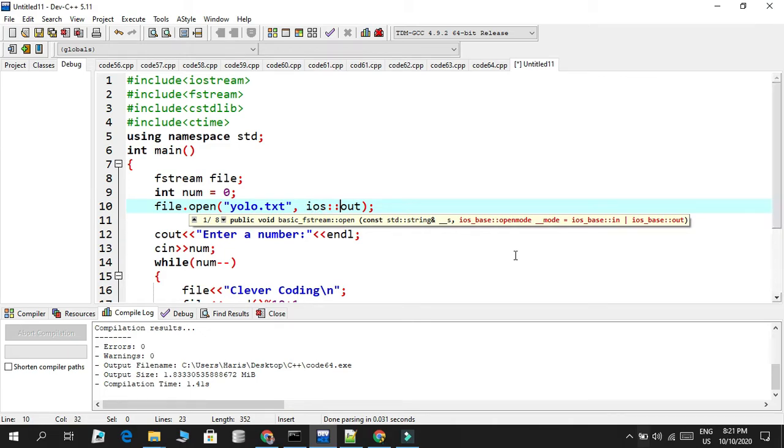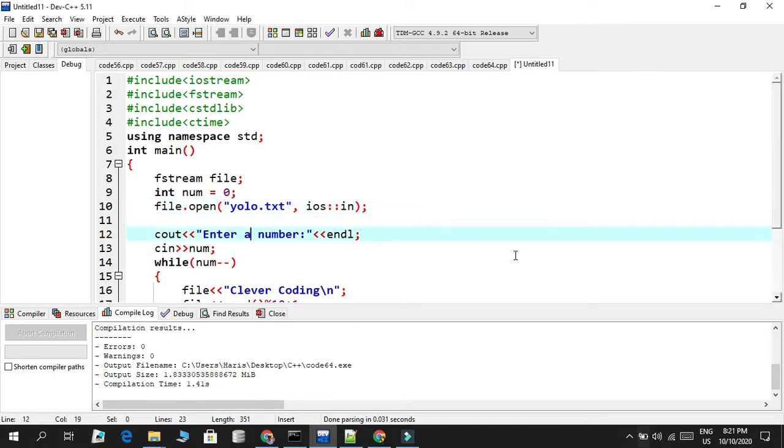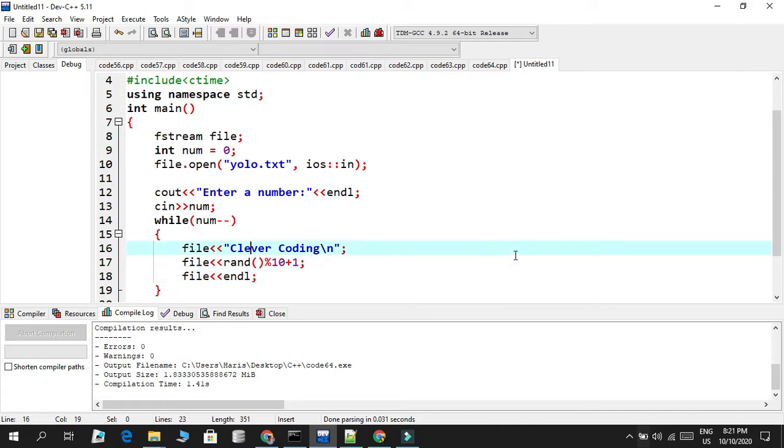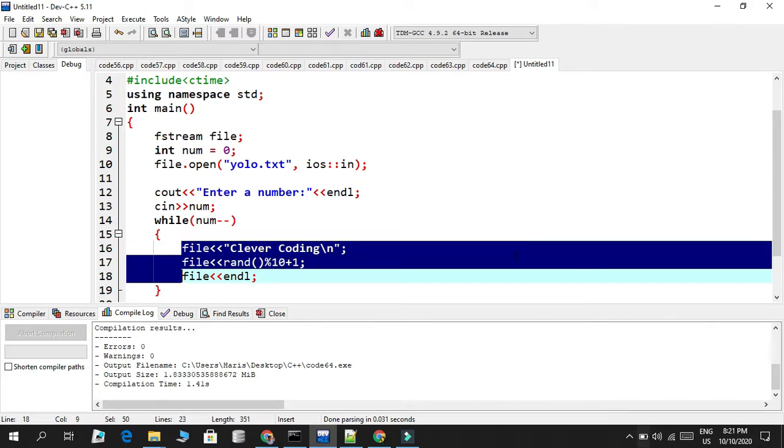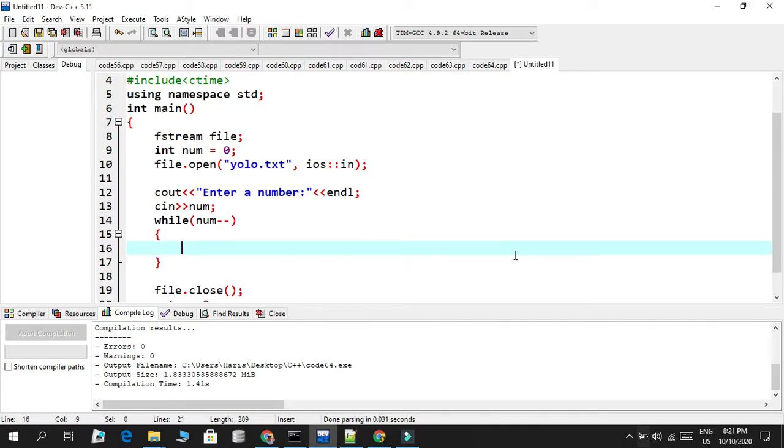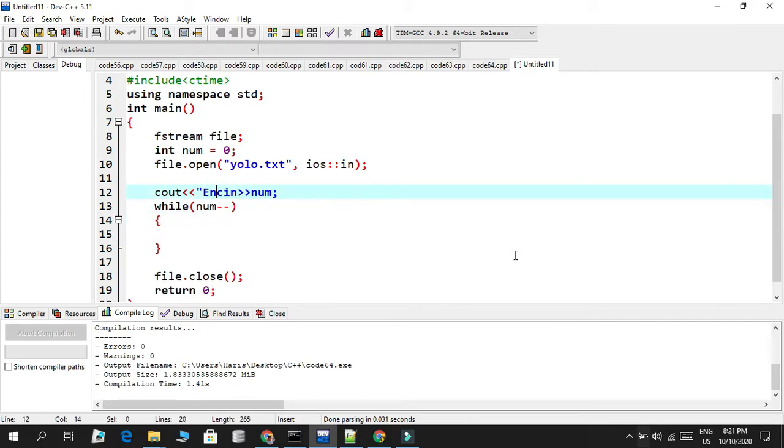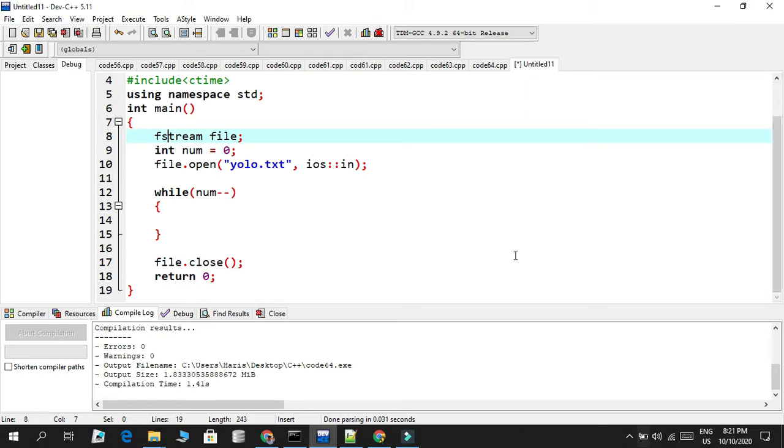and for it to run we're going to use the ios::in input mode. Okay, so it's YOLO.text, and now we just need to read it. We don't need to generate anything out of it, so we're going to delete all of this. Instead of a number 2, we don't need any numbers, so we're going to delete all of this junk too. That is also deleted. And what we need now is a file stream file, which is going to open in ios::in mode, and not even this num minus minus.